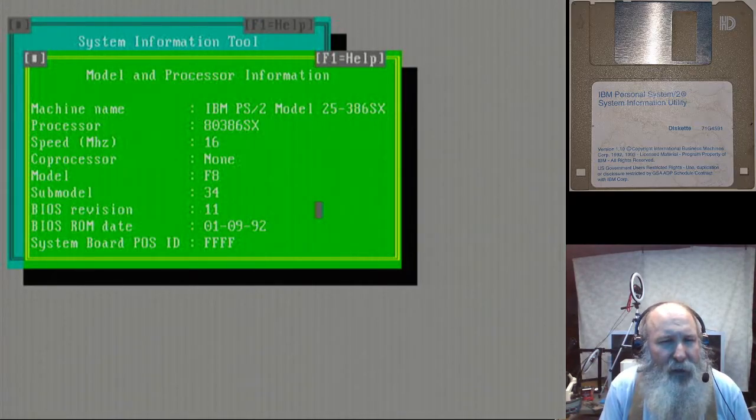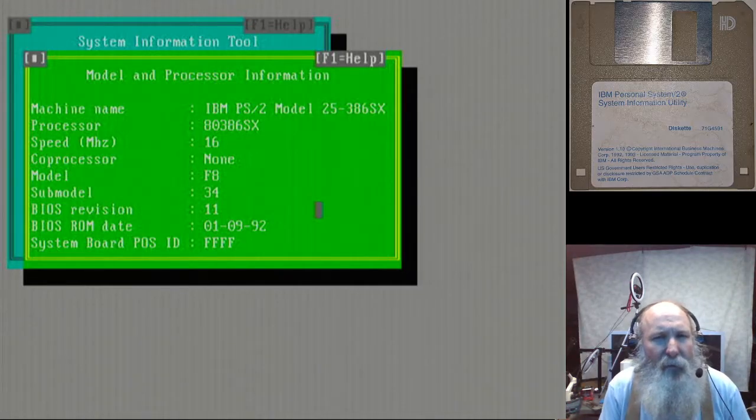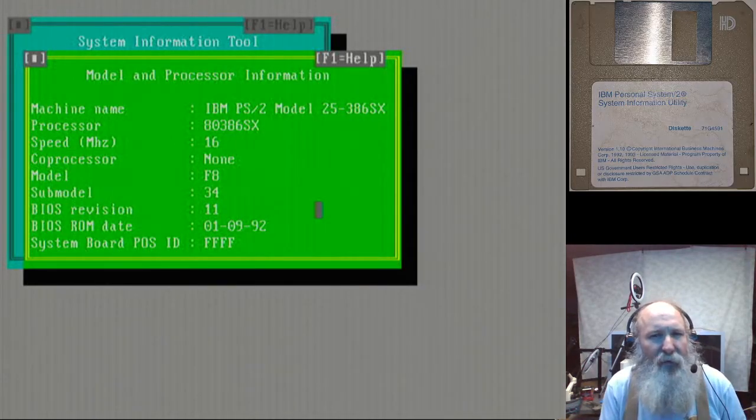The thing that we're noticing is the model being F8, that's just an IBM nomenclature for anything that is 386SX or above. They didn't really distinguish the 486 or Pentium systems as anything different from the 386SX level in that BIOS model identifier. But they did go through quite a few submodels, and that's the interesting thing being produced later.